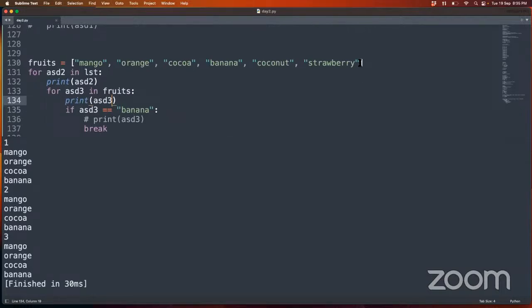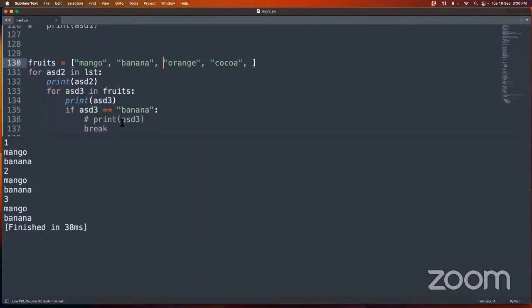Then just take off some of the fruits. Let's change the location. This banana. Okay.